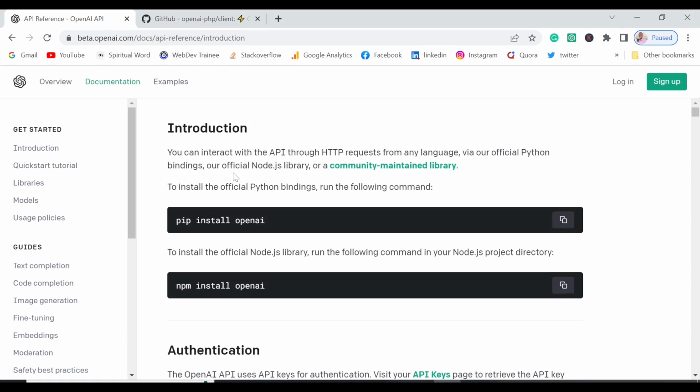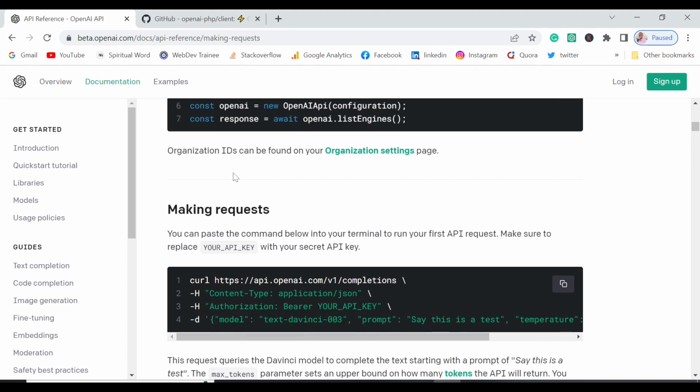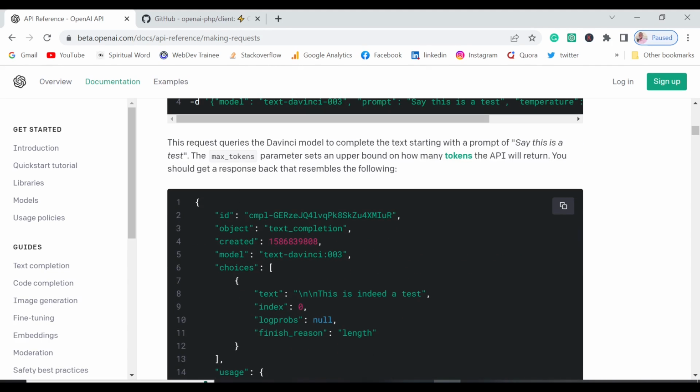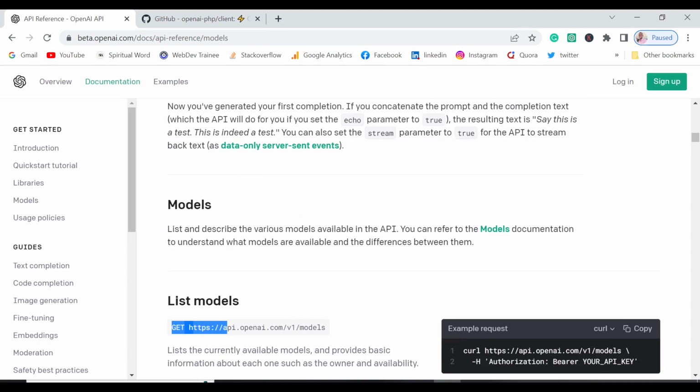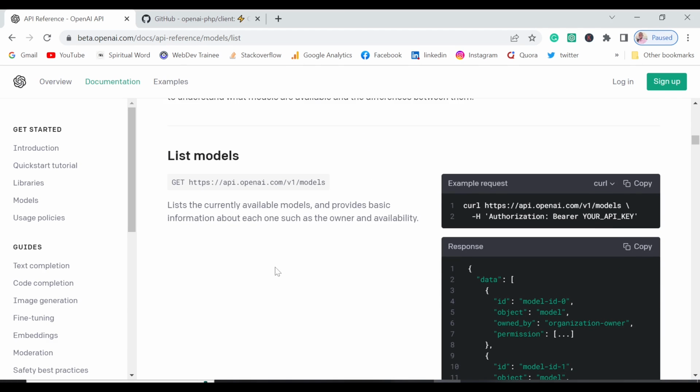Within OpenAI we have the models. These are AI models, and these different models are made to perform different tasks depending on which task, for example, you require.